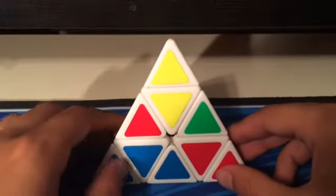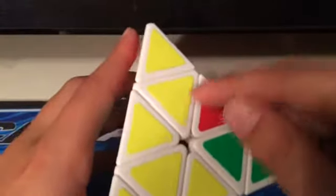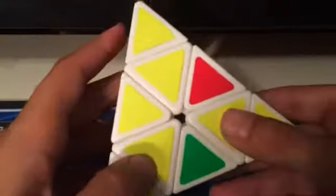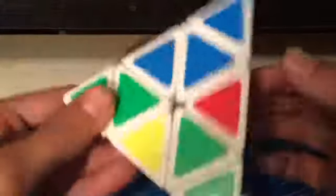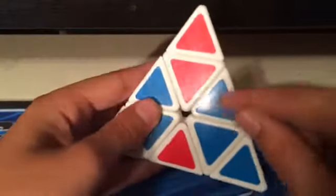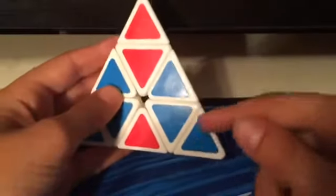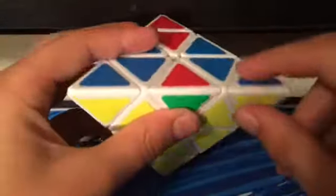What I usually do is solve for yellow. You want to find the side that all the centers of the yellow side can be moved to. I know this is that side because it has two yellow centers already aligned, and if I just move this one up it'll be lined up so I can insert the edges. You need to find an edge on this layer that is yellow. You need to line the opposite side of it up with its side. I know this is the blue side because this tip is correct and the center is correct.